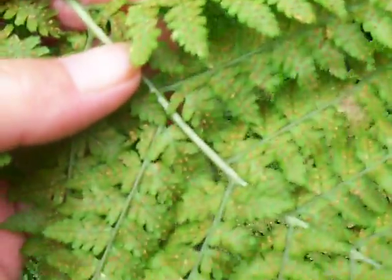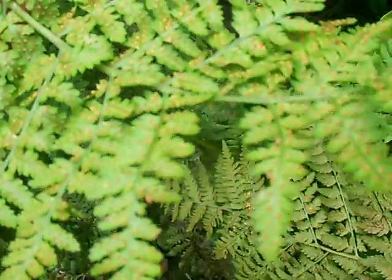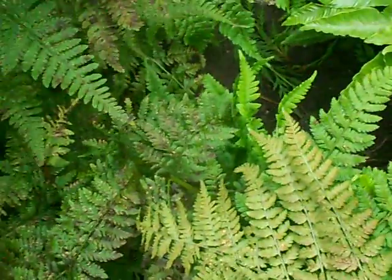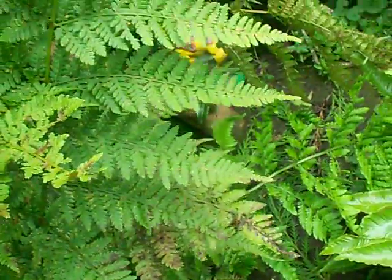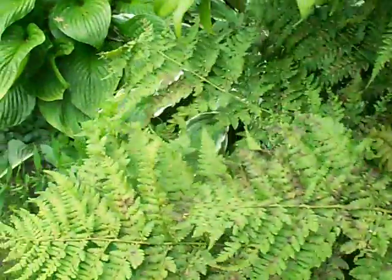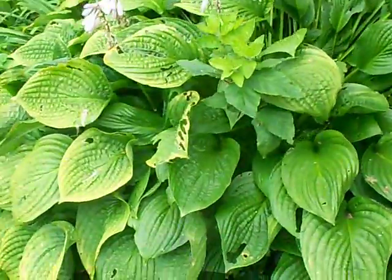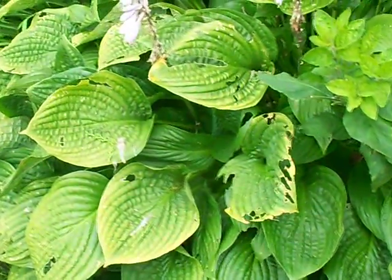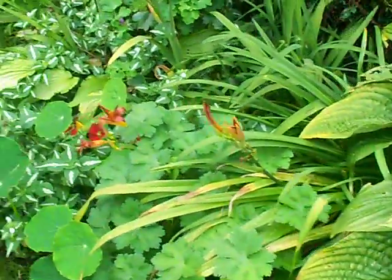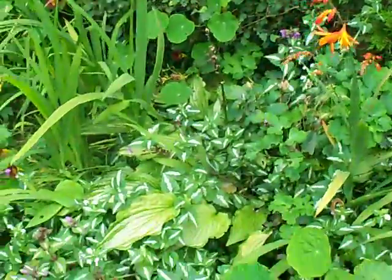This fern has got all the spores on the back now, same thing. But this is quite a shady corner, so ferns are alright there. This hosta's got too big this year, we're going to cut that down to about a quarter of the size, ready for next year. We've got a lot of Mombrisha in the garden.